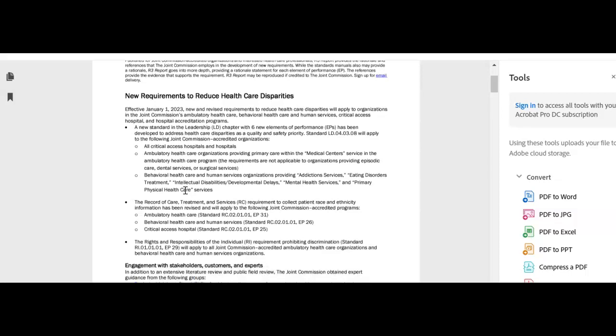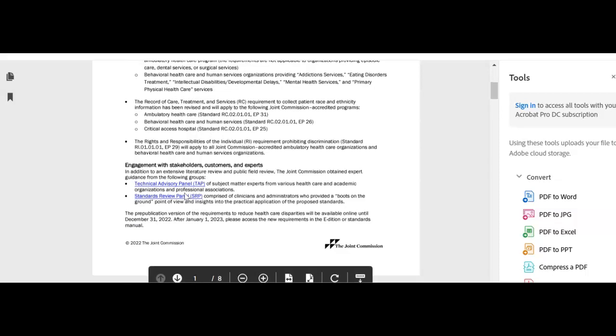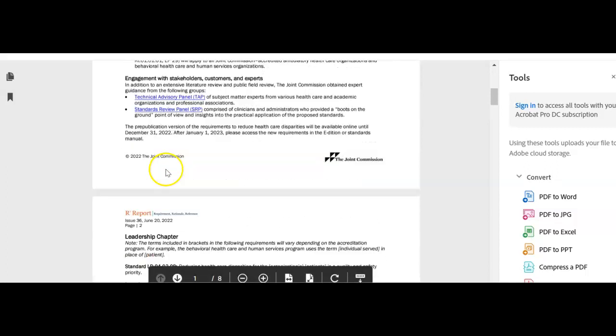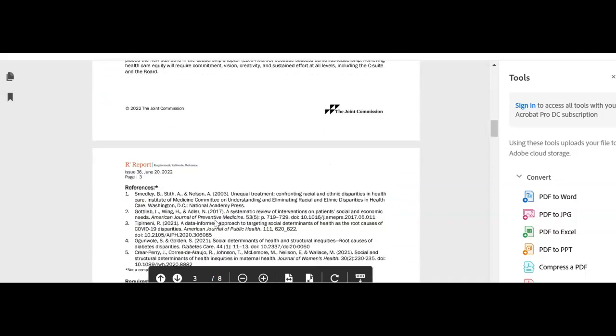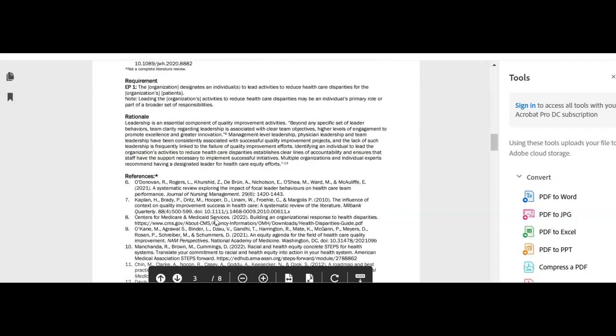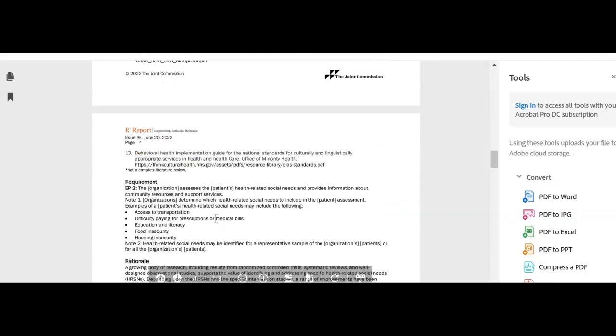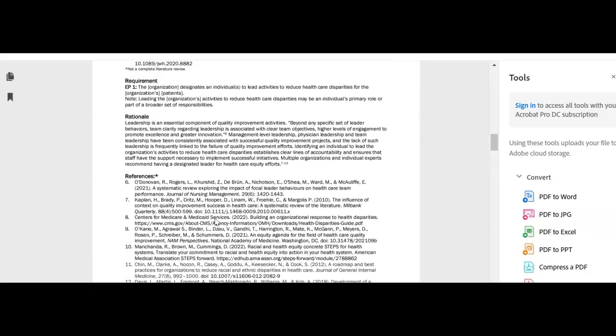So I'd like you to spend a little time with this, and this is going to help you on your vulnerable population number 4 assignment. So as you look through, this gives you a nice introduction. Please read the introduction. And then you're going to look at the 6 EPs.